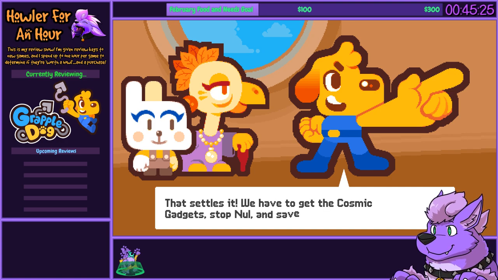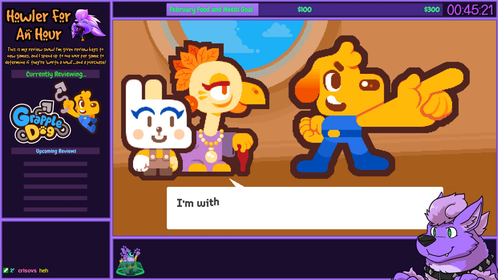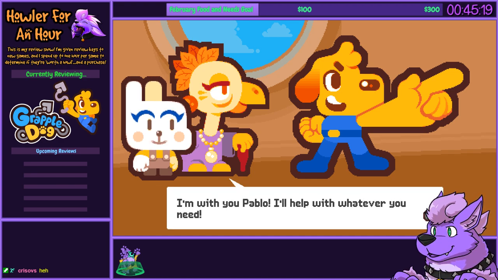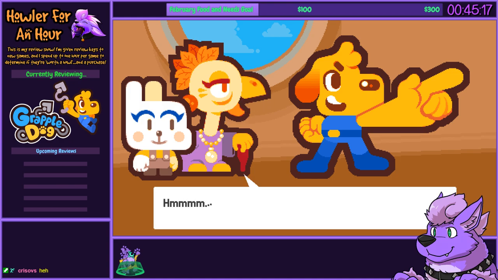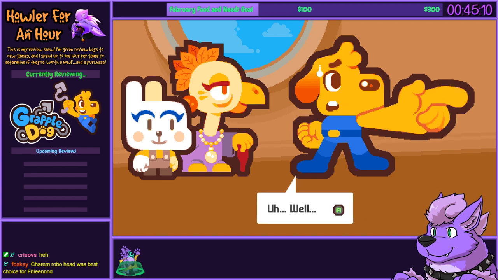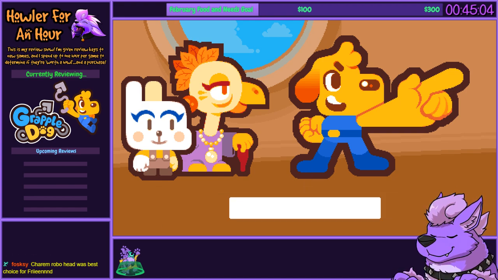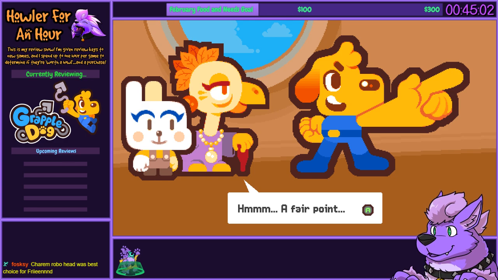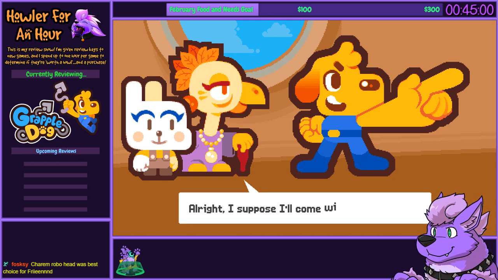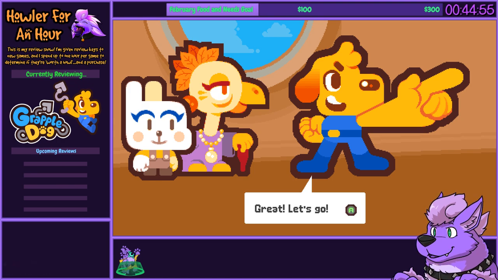That settles it. We have to get the cosmic gadgets, stop Null, and save the world. I'm with you, Pablo. I'll help you with whatever you need. Pablo, for more historical researches than world savers. Well, if there's no world when you finish your book, nobody will be there to read it. Fair point. Alright, I suppose I'll come with you then. Great, let's go.